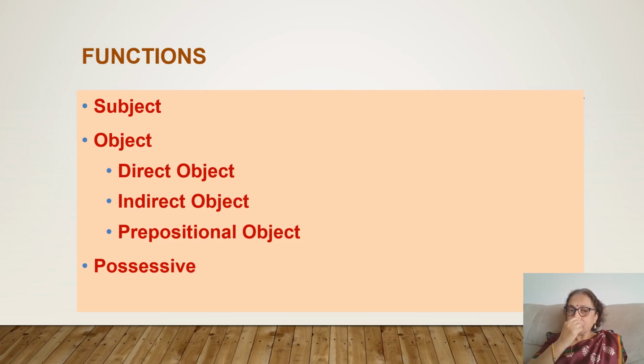When we are doing verbs, we will know that certain verbs do not accept a noun immediately. Those are called intransitive. I'll talk about it much more. So they require a preposition. Preposition is like glue, so it sticks on. You put the preposition, then attach the noun. Prepositional object. Some verbs are there which need an object. They need a noun. Without the noun, they are hanging. They are incomplete. So you have to put the noun. Direct object. Direct, immediate.